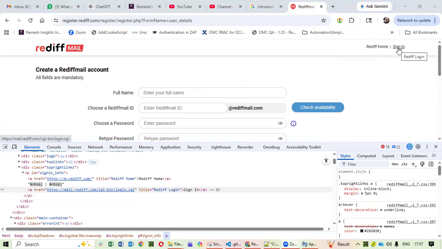Any tag inside, if there is a title attribute, what is an attribute? Attribute name equal to, within double quotes, attribute value. That is the syntax of any attribute. It doesn't matter, in any tag you can find attributes, but that is the syntax. So title equal to, within double quotes, title value. If you want a tooltip, you have to use a title attribute.